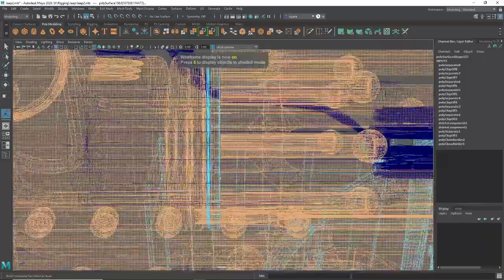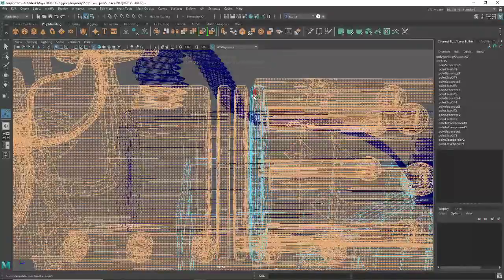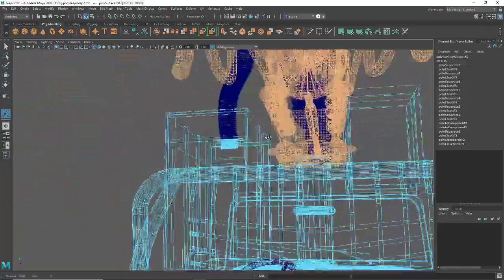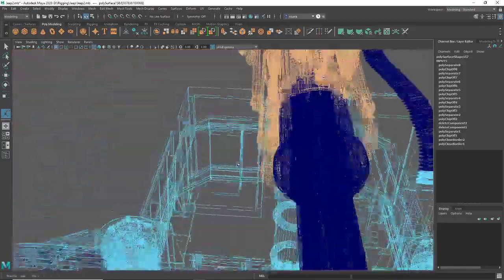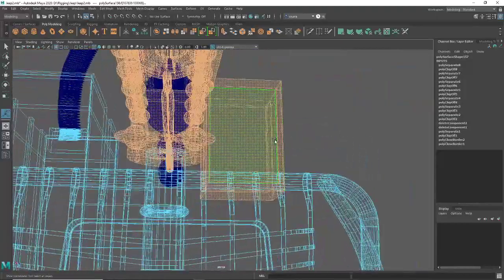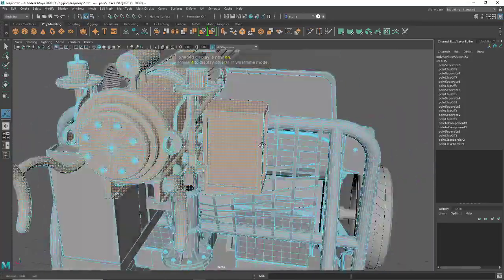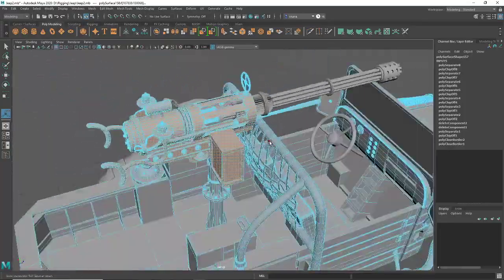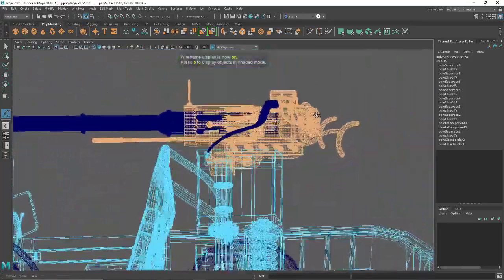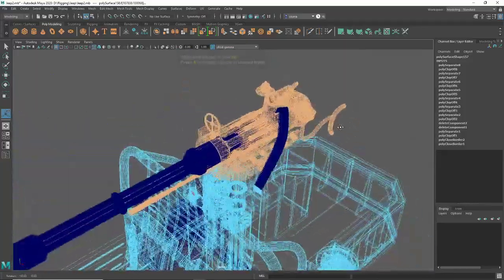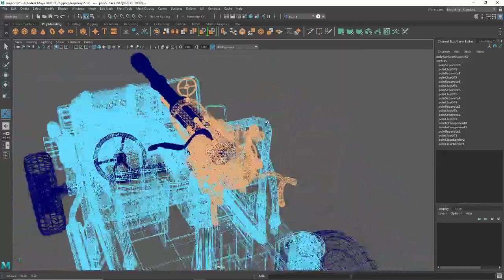What else? Looks like some sort of that thing. Ammo box. How is the ammo box connected? Or is it just sitting there? Okay. I think we got everything, and that was brutal, but sometimes you got to do it that way.